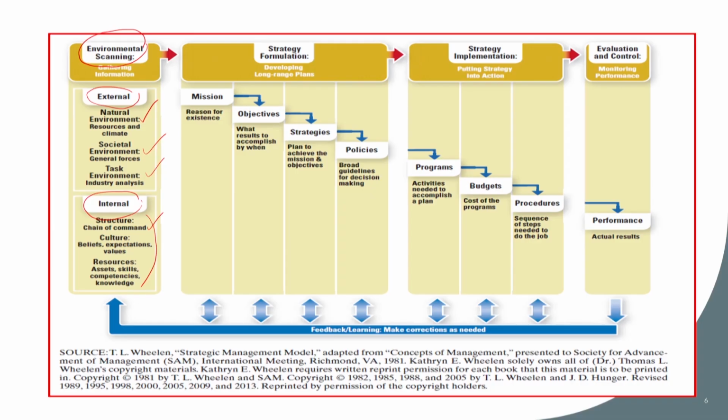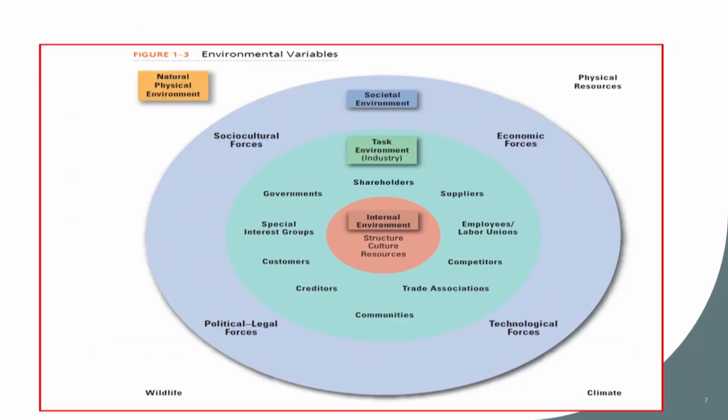So in this session our focus will be mainly on the first core block, but the other three blocks, that is strategic formulation, strategy implementation, and evaluation and control, we will discuss subsequently, and I will reuse this figure at that time. Moving ahead, this diagram shows how the various environmental variables relate to environmental scanning. These are different layers of environmental variables.